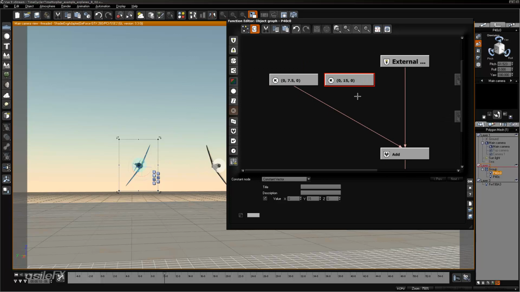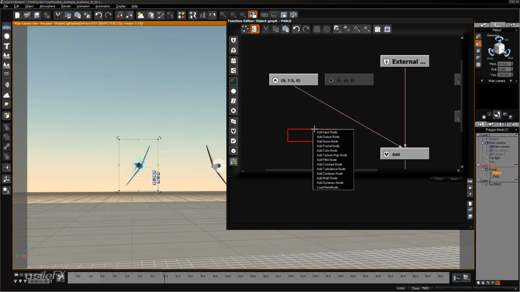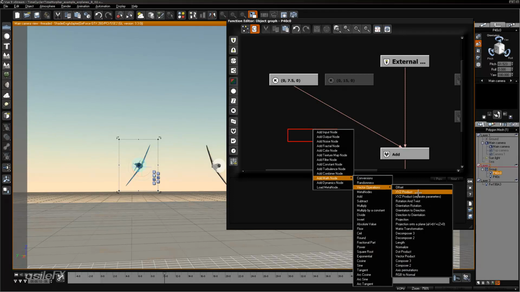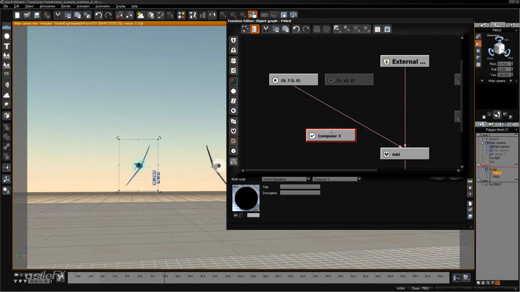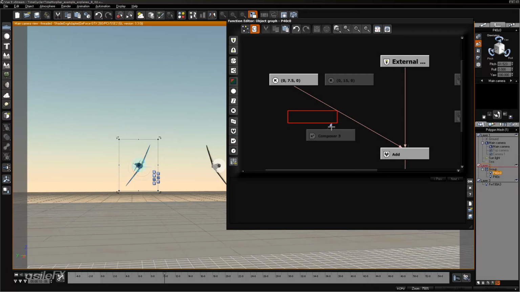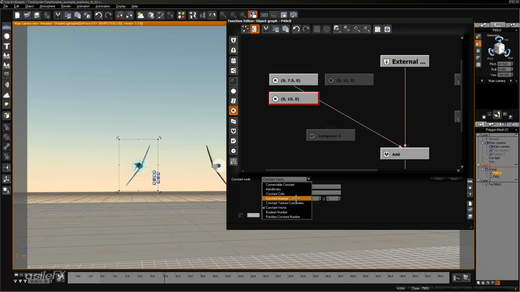So what we need in that case is an opposite, but that only works with numeric links. So we do need to have a composer, MetaNode vector operation composer 3. And we're going to be composing the y. So we're going to set up constant numbers.